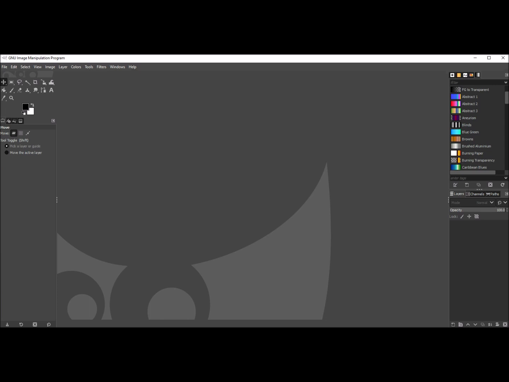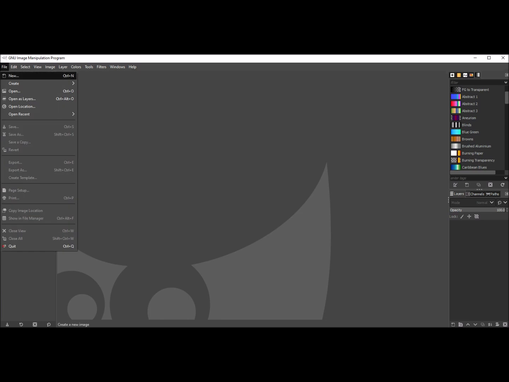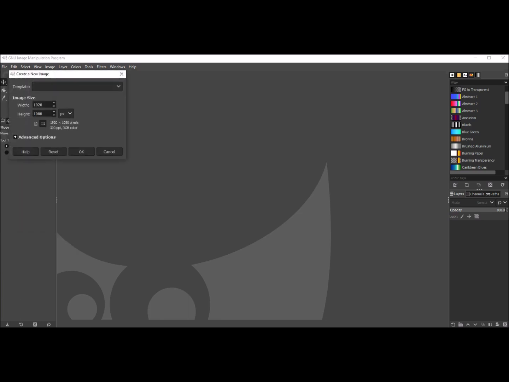So this big center area is your working area. Think about that if you're used to crafting in physical paper. This is kind of like your kitchen table, or this is your crafting mat, whatever. This is your area to create in. Up here is your tools palette. There's only a few of them out of these that we're actually going to use. It'll be very simple for you to follow. And over here is your layers palette, which we're going to talk about as we get further on into the video and how that works and how to understand it so that you can move things around and do things with it. So the very first thing we want to do is create a new blank slate.